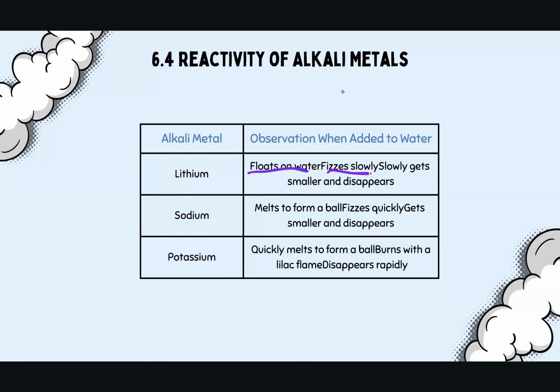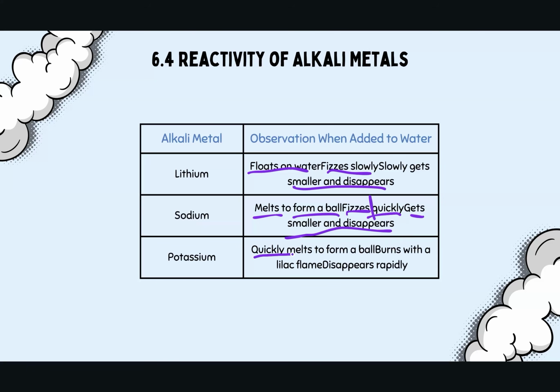It fizzes slowly. It gets smaller and then eventually it disappears. When you react sodium with water, it melts to form a ball. So this time it's not just floating on the water, you can see it visibly melting. Instead of fizzing slowly, it fizzes quickly. And it gets smaller and disappears. So it quickly gets smaller and disappears.